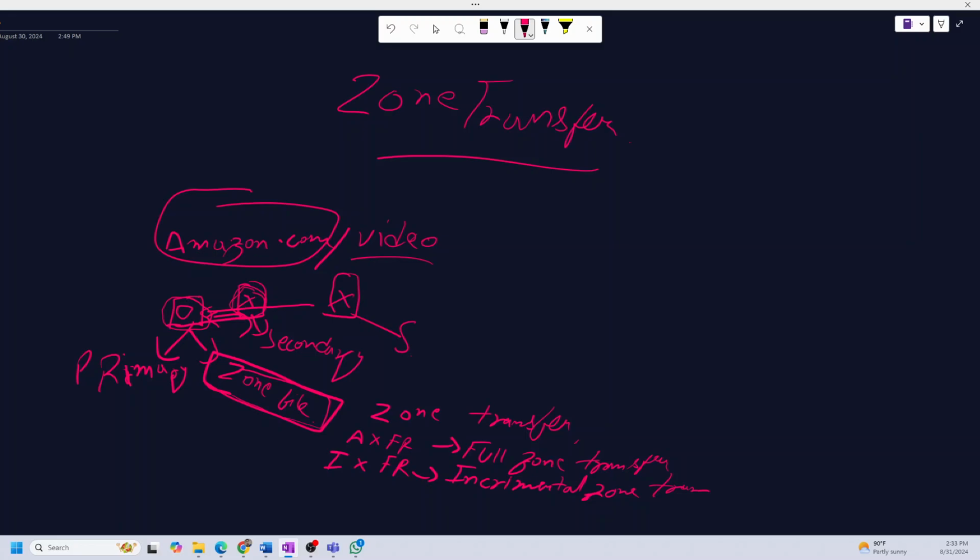So what is incremental zone transfer? Let's say Amazon.com is already present on the primary server, and you have added the video records in the primary server. Now the video information is not available to the secondary servers, and you can't write them on the secondary server. So secondary servers need to get the updated information in their zone file. Instead of transferring the whole zone file, it will just transfer the portion of the zone file which stores the new information. So this is called the incremental zone transfer. Understood?